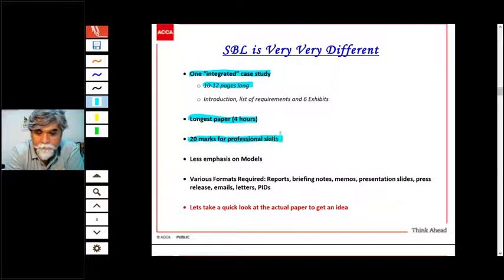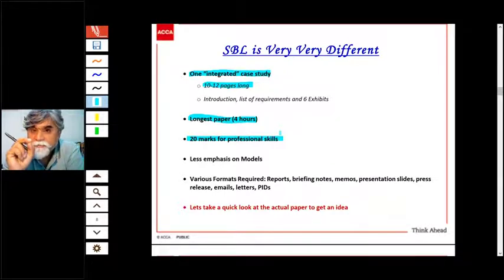Then 20 marks for professional skills. It's a 100 marks paper, so 20% or 1/5 of your paper is from a topic called professional marks. This can be the make or break thing. It's easy, but if you are not able to grab good marks in professional skills, you are screwed. In all your other papers, the maximum professional marks are, I think, 4 marks, but in this paper it's 20 marks. It's one full big question, 20 marks.